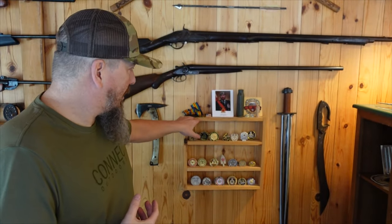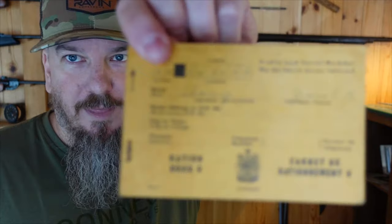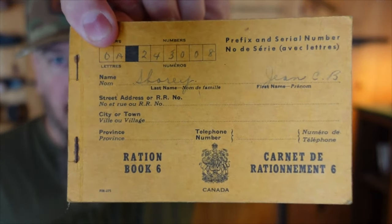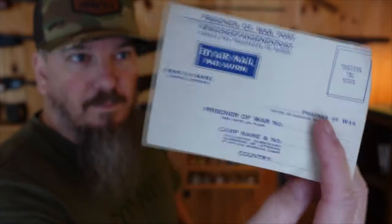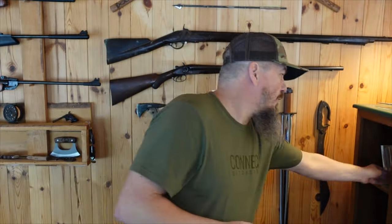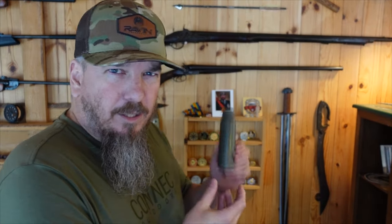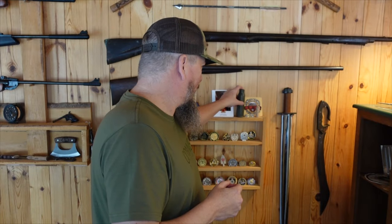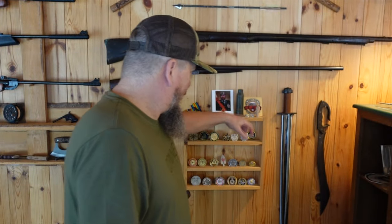Obviously I've got the coins that everyone kind of sees in the background. Up here are a couple of medals from my grandfather — I really need to get those mounted and put up. Because I also have these right here: that was my grandmother's ration stamps from World War II, and then this is an old prisoner of war letter. I kind of want to put those with the medals and do a little display case for them. I've also got a little memento from my buddy Drew, who was killed over in Iraq — a 25mm casing. Those are awesome when they go off — it's just donk donk donk. Little stuff from my past.